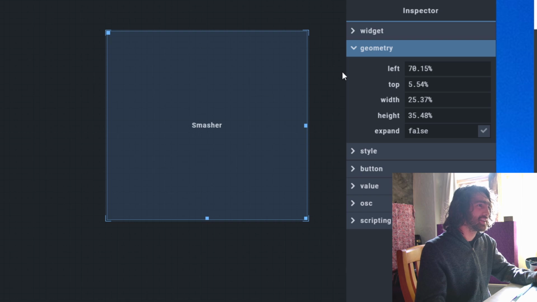And this is 5% from the top. I think there's better language to say that. And then the same thing with the width and height. This takes up 25% of the whole area's width, and this takes up 35% of the whole area's height.